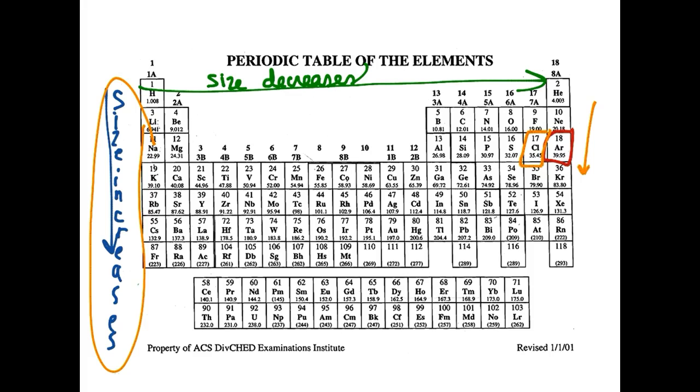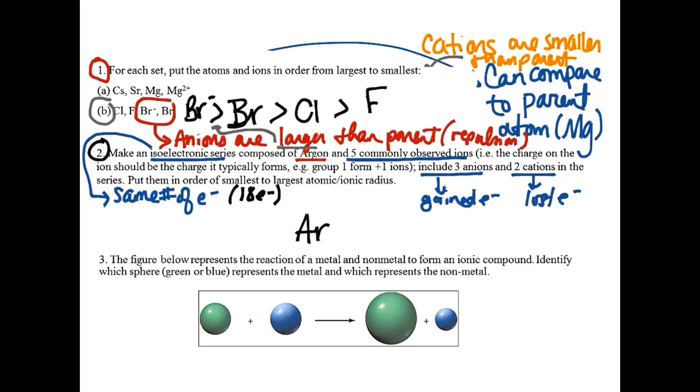We're going to start with chlorine. Chlorine, when it gains 1 electron, forms chloride, which has 18 electrons. And then sulfur, when it gains 2 electrons, has 18 electrons. That's sulfide minus 2. Phosphorus will gain 3 electrons to form noble gas configuration, so that would be phosphide minus 3. All 3 of those anions have 18 electrons, so we're going to list those on here. Chloride, sulfide, and phosphide.